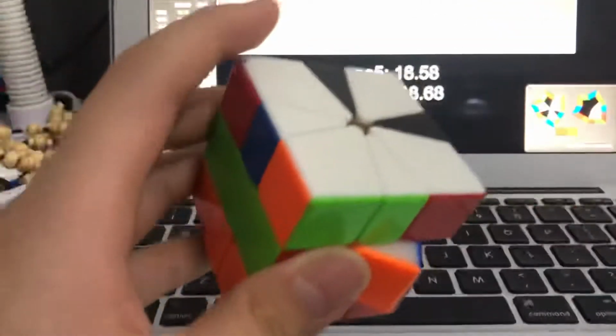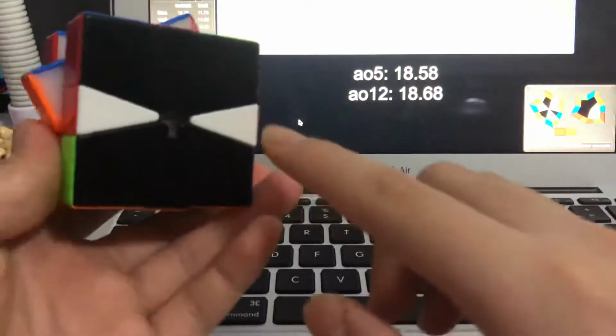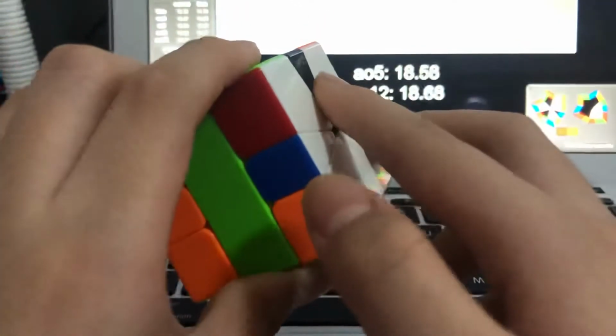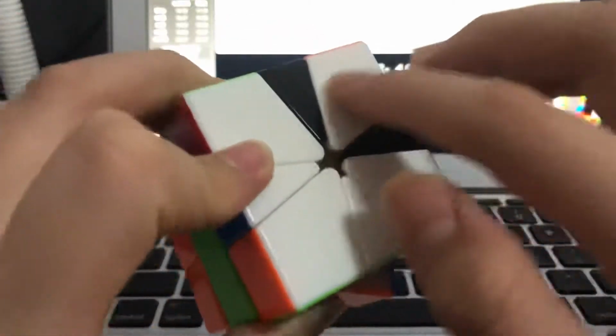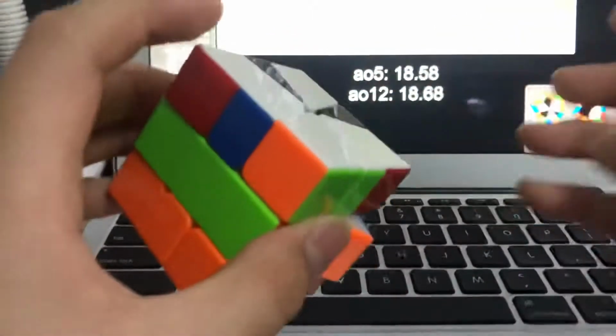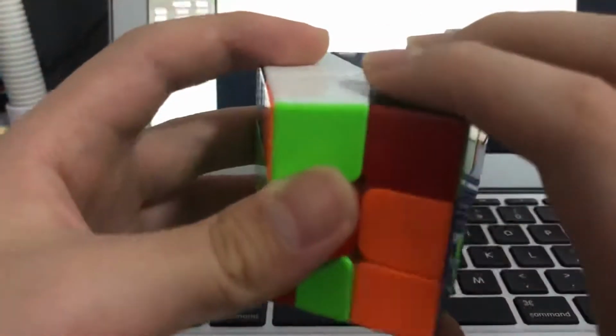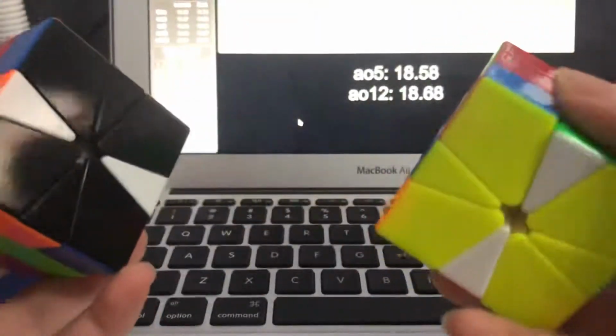Now if you get this 2-look case where these are vertical, or these edges are across from each other, and these edges are near each other, just separated by a corner, you do the J-perm algorithm, aka /-3 / 3 / -3 /. So yeah, which makes it faster, and will bring you to the easy case.